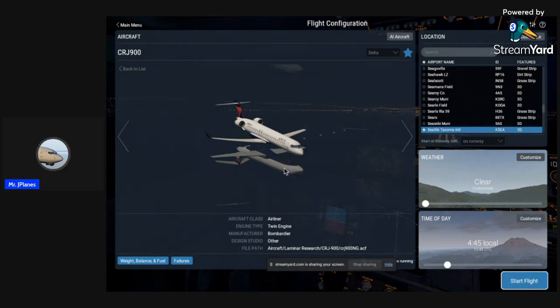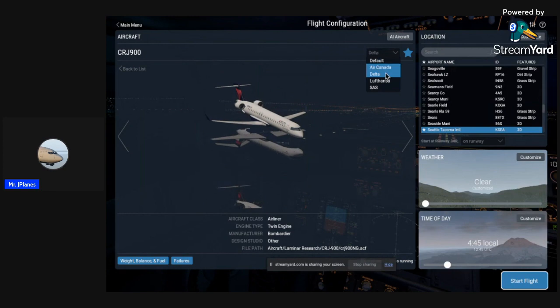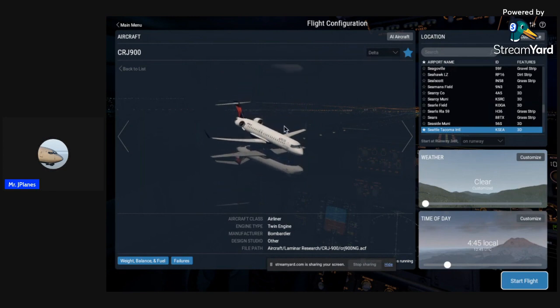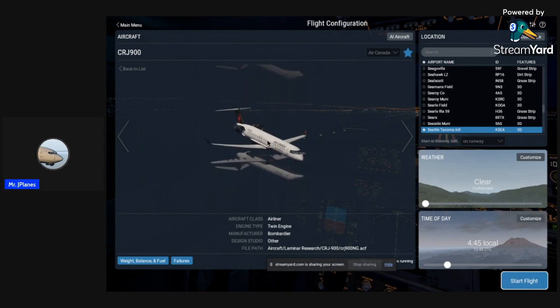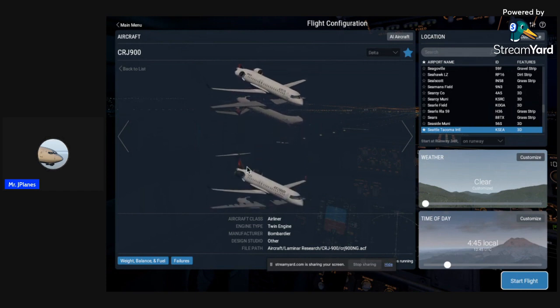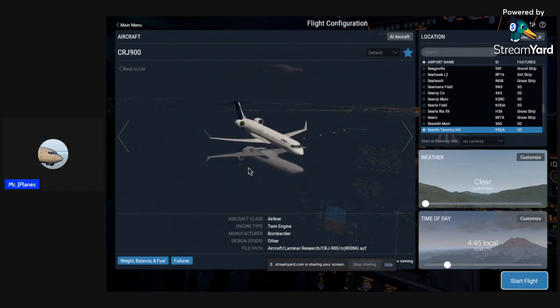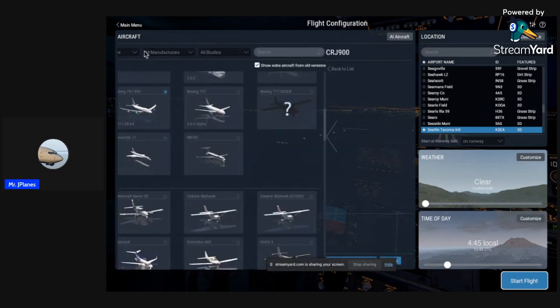It's a Canadian company. This is the Canadair Regional Jet 900. I think we've got 5 paints on this one. It's kind of a good number. We've got SAS Airlines, I don't know what that is, Lufthansa, Delta, which is operated by Endeavor Air. This is Air Canada. If you notice, the tail looks exactly alike on both planes. And then the default is Lufthansa. I know that we've got 2 Lufthansas for whatever reason.